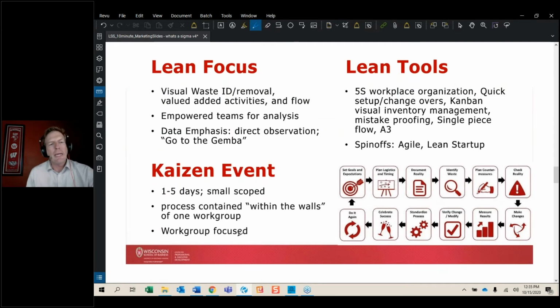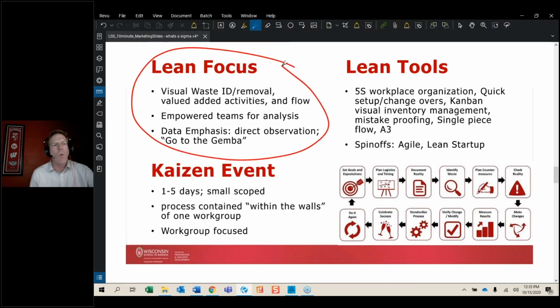Let's first take a look at lean thinking principles. I'm not going to give you the history lesson. You can go to Wikipedia to look up the 8 wastes and Taiichi Ohno and Toyota production system. Instead, let me focus on the concepts that will help you lead more successful lean projects. The focus behind successful lean initiatives is waste identification and then removal to help to optimize value-added activities, eliminating the non-value-added activities that customers really don't need.